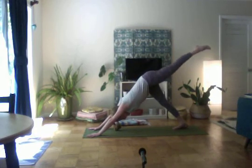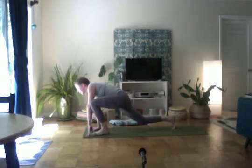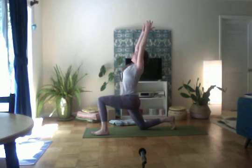Inhale, lift the left leg. Sweep it forward to the left wrist. Right knee down. Keep the toes untucked as you sweep the arms under. Tailbone to left heel. Engage the abdomen. And sink the hips down.